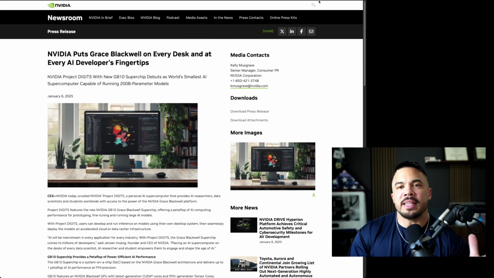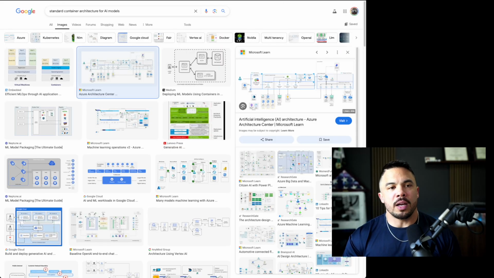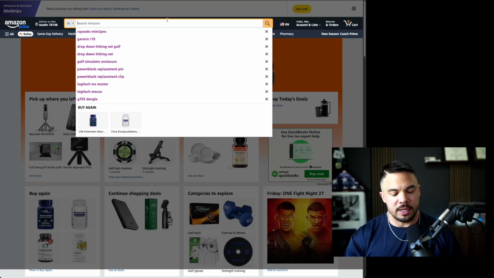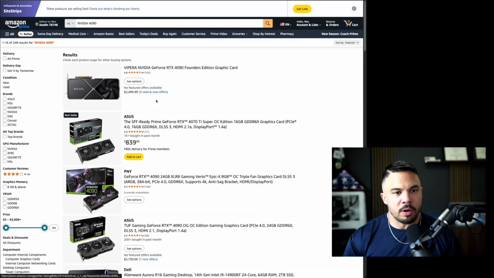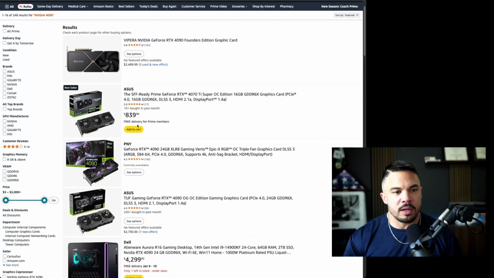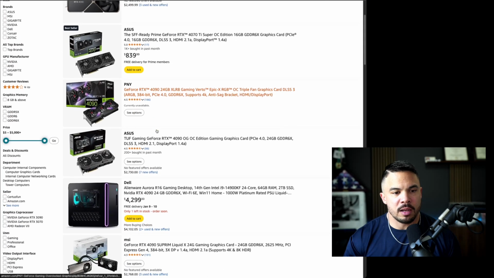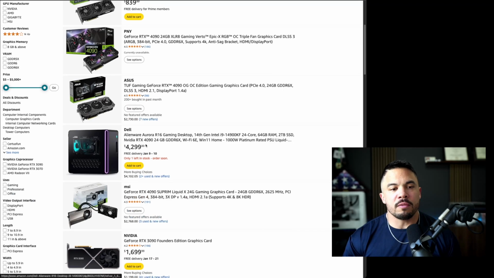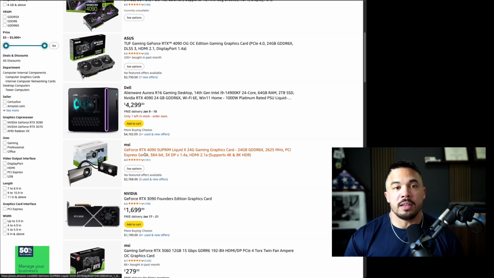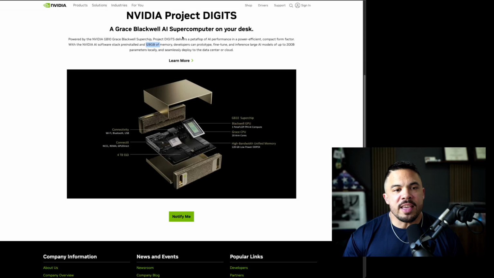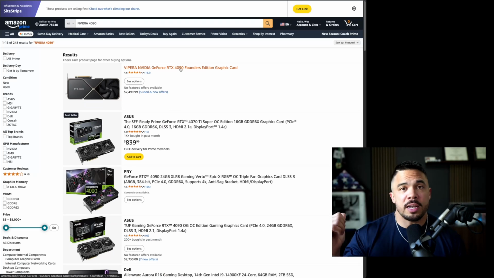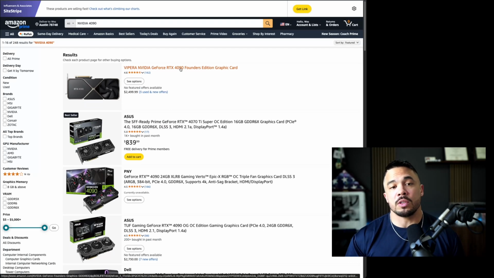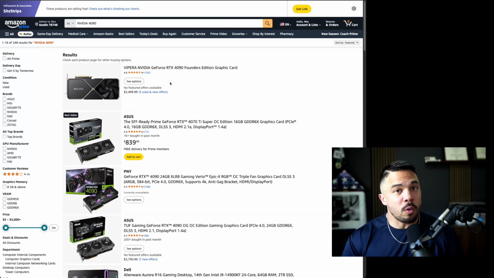And why? $3,000, that's insane. If I go to Amazon, for example, and search for an NVIDIA 4090, we're going to see a price of 2,500. I don't think that's correct, but it's very expensive. It's north of 2,500 for the most part and can even go much higher. And this comes with 128 gigs, versus a 4090 or the 3090 I have in my machine, the learning rig I use to develop things, which has only 24 gigabytes of VRAM.